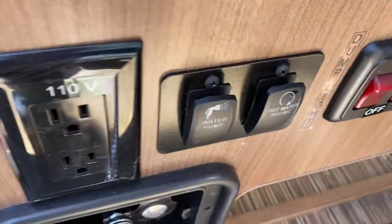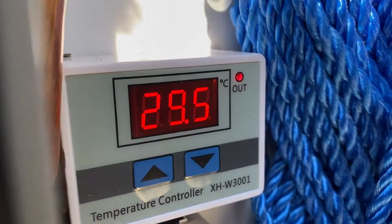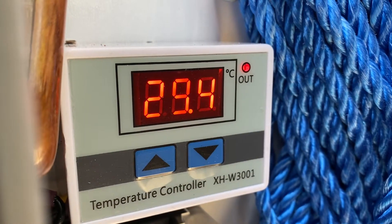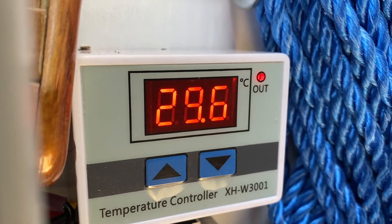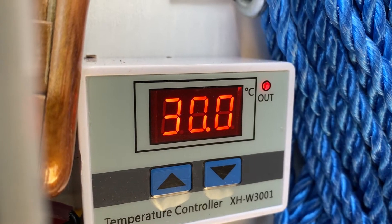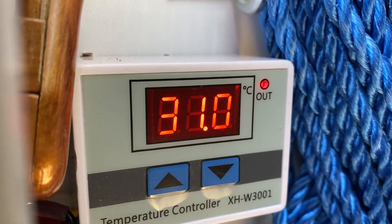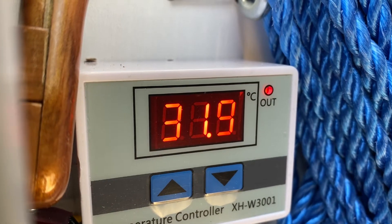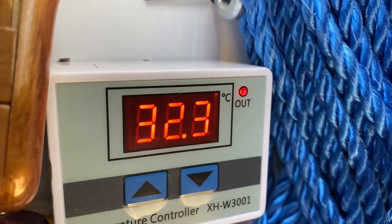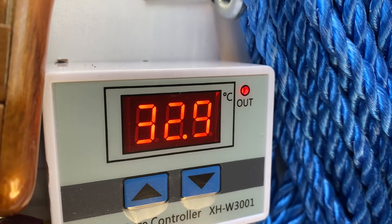Water pump is on. And here we go — right now it's recirculating. I've been using this, so I'm not sure the water is going to be super hot. But here goes, the temp of the water goes up. It's about 80-some odd degrees right now. I have the switches in the bathroom and by the sink. I've got the timer set such that I may have to push it twice for the rear shower.